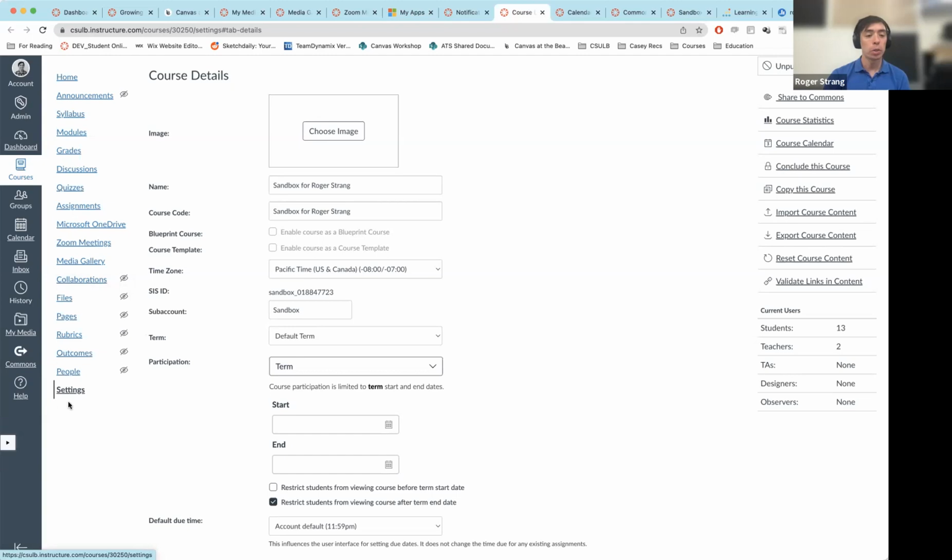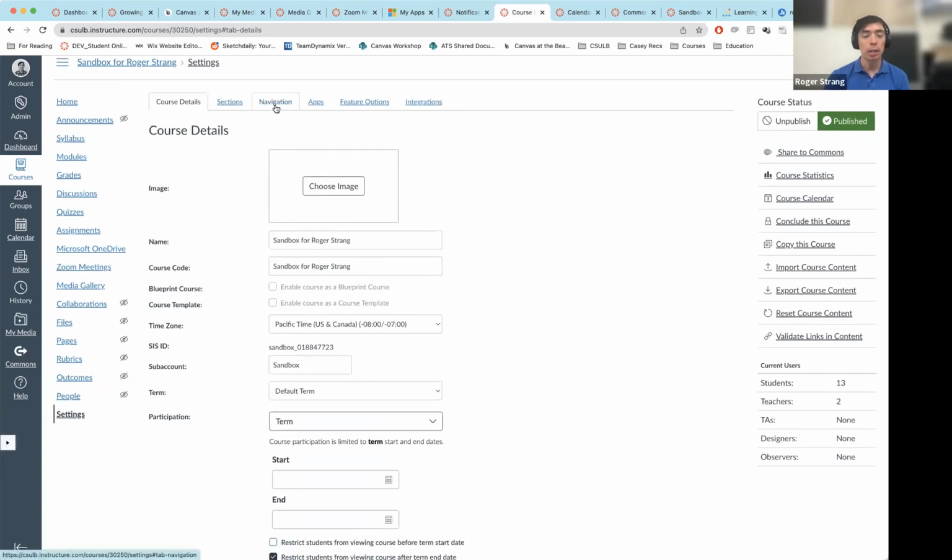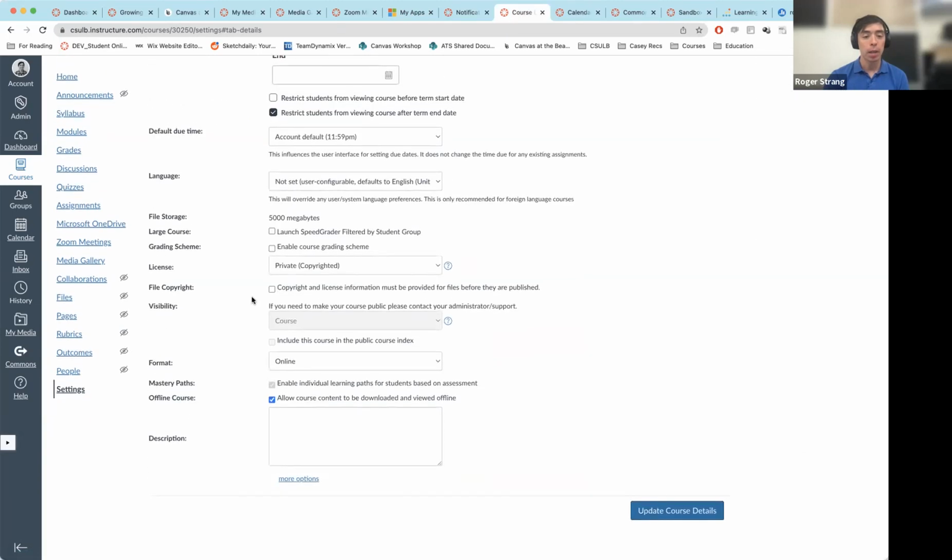What you would do is click on the settings link, which is always going to be at the bottom, which is where we are already. And then click on the course details tab and scroll down until you see more options. That's a link at the bottom.